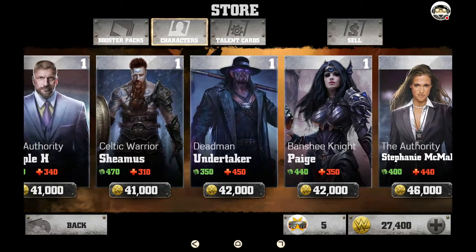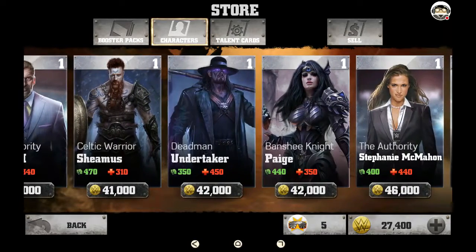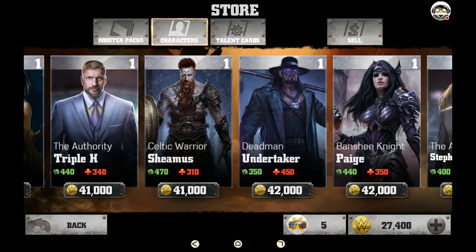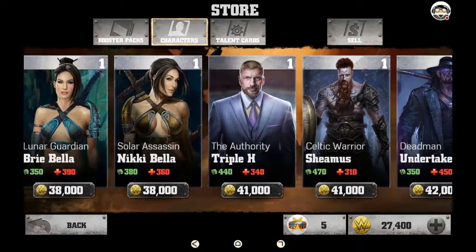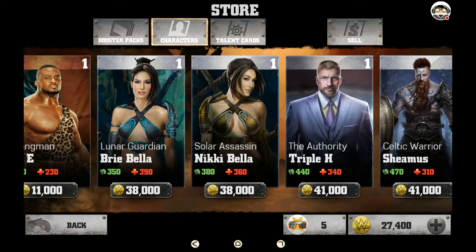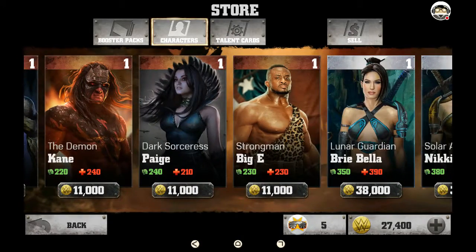Dead Man Undertaker. Is that the only dead? Oh, there was the other one. That one's pretty good. Looks pretty faithful, actually. I mean, if he came out to the ring wearing that, there'd be slight differences, but I think it would still work. Celtic Warrior Sheamus, The Authority, Triple H. These are all pretty good. Lunar Guardian and Solar Assassin, Brie and Nikki Bella. Their costumes really remind me of Katana and their look in general doing this. Strongman Big E, Dark Sorceress Paige, that's the one we have.